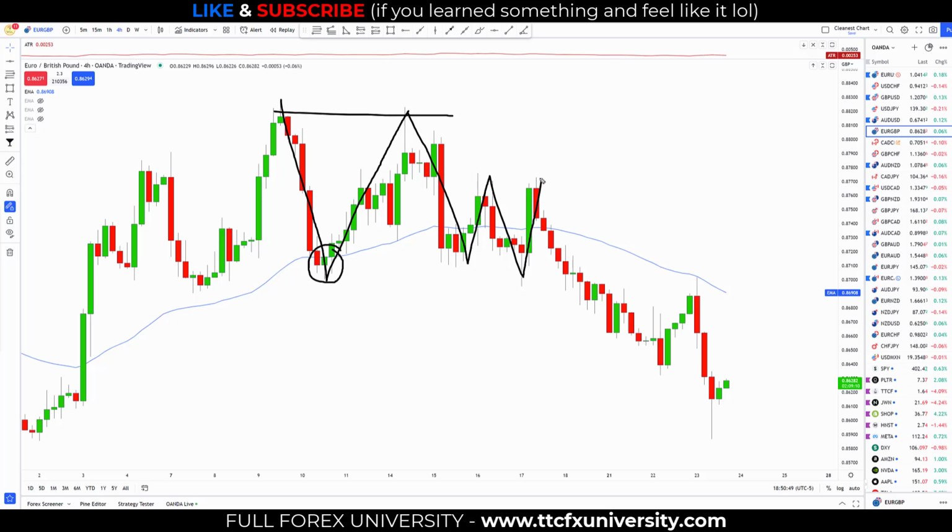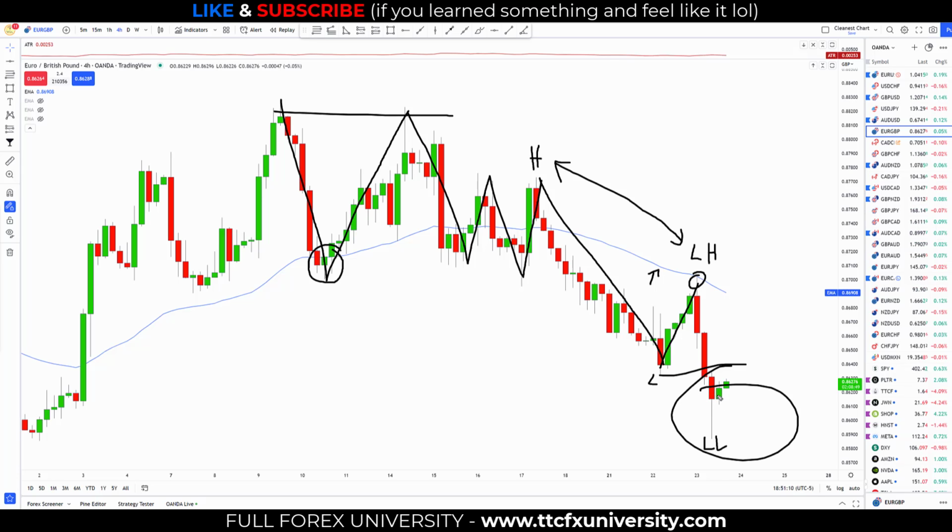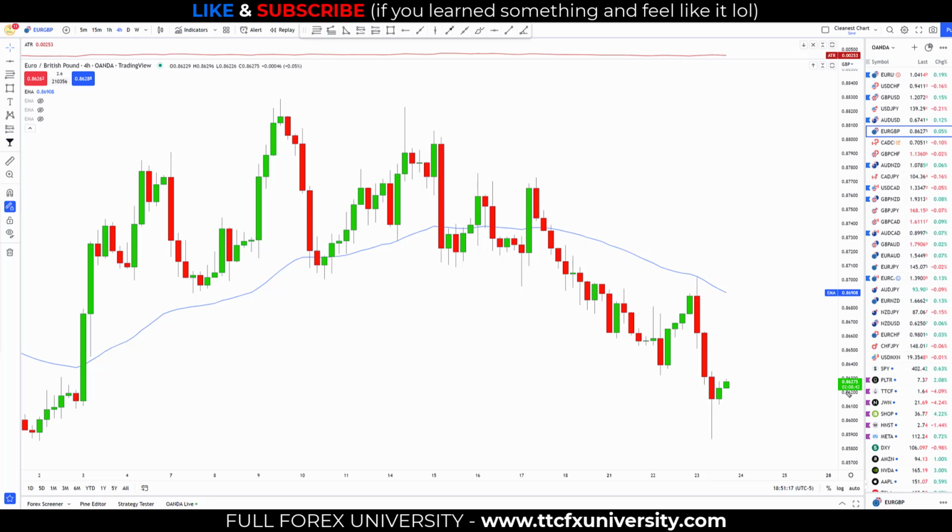Well, it just happened. We have price now pushing down below our 50 EMA, followed by, what would we call this? This would be our lower high. So for a downtrend example, we're looking for a high, followed by a lower high, and we're also looking for a low followed by a lower low. So since we do in fact have that lower low, in this case, this has just been identified as being in a downtrend.